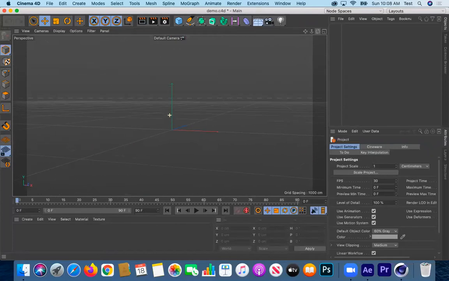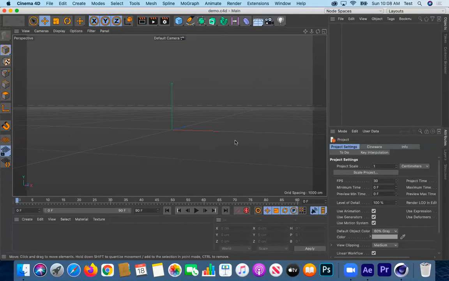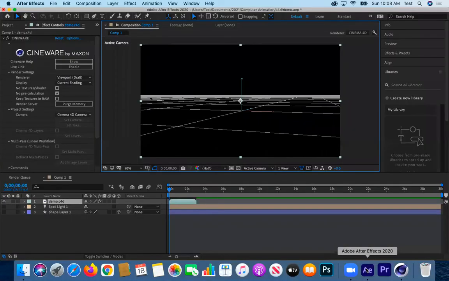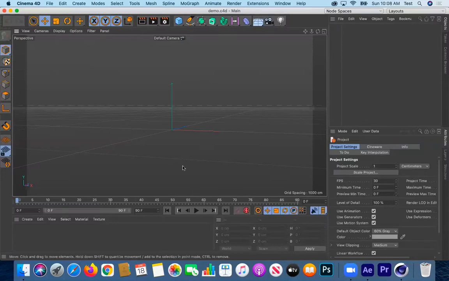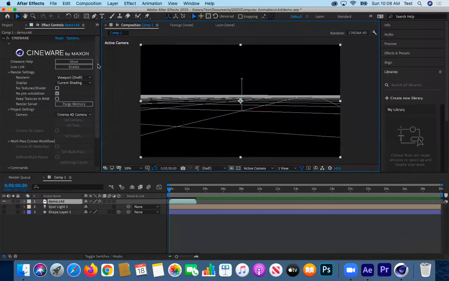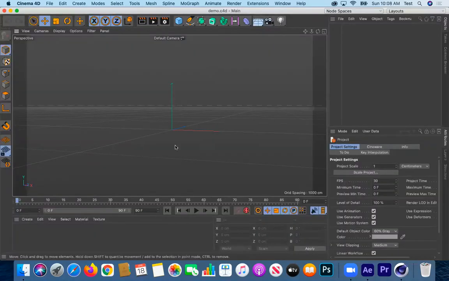So let me just move this like this, and I'm going to hit S, go back to After Effects, and you'll see that here my camera has been updated. My view into my Cinema 4D world has updated. So whatever I do in Cinema 4D will appear here within my composition within this layer. Go back to Cinema 4D. But all of my edits, everything that I do, will be in the Cinema 4D program.